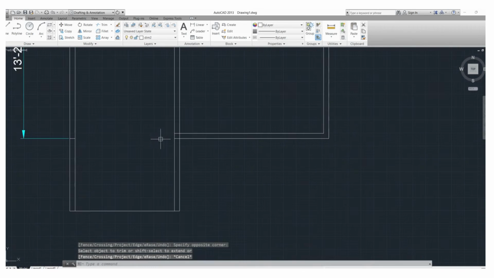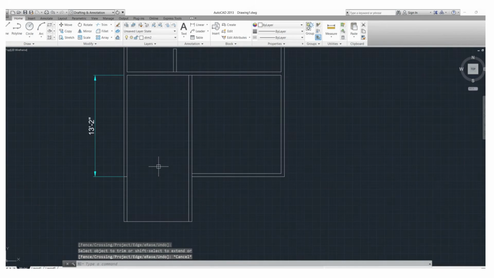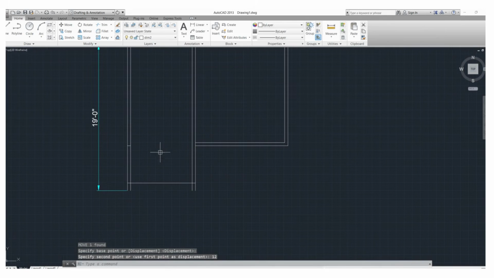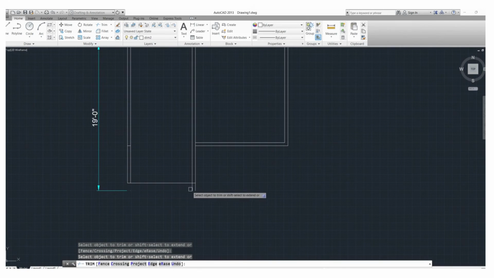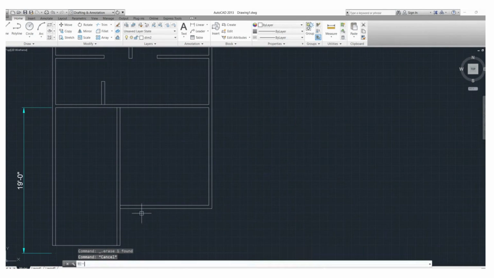Now remove the unnecessary part of the line by just typing tr and hit enter. Let's see the dimension. Oh, it's 19 feet. 1 foot is larger, so I have to make it shorter. The length should be 18 feet. Okay, and now it is 18 feet.